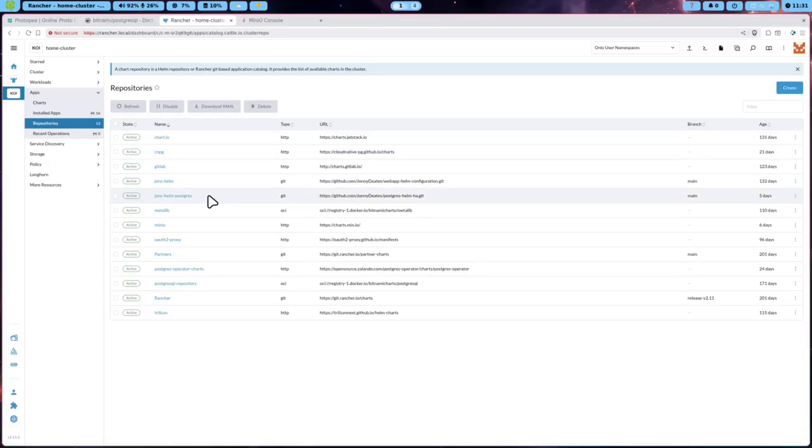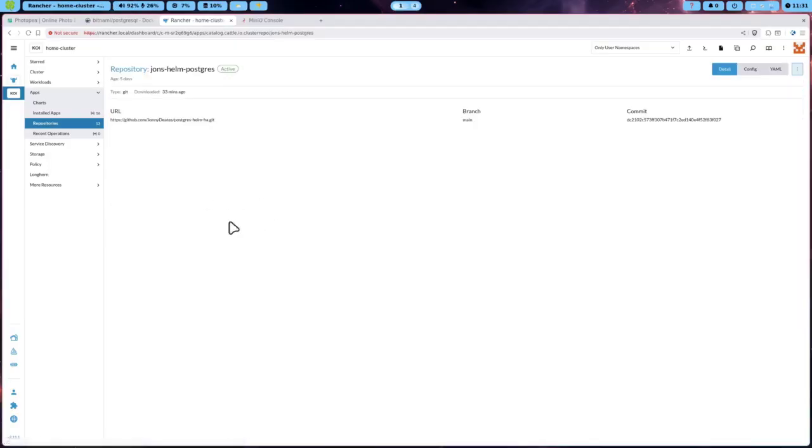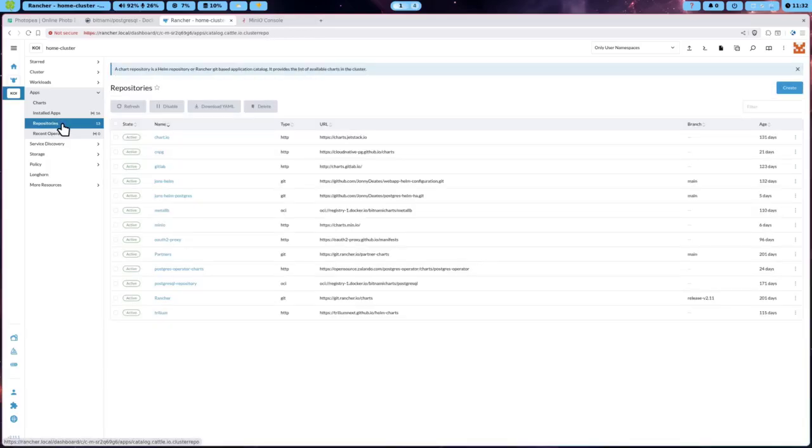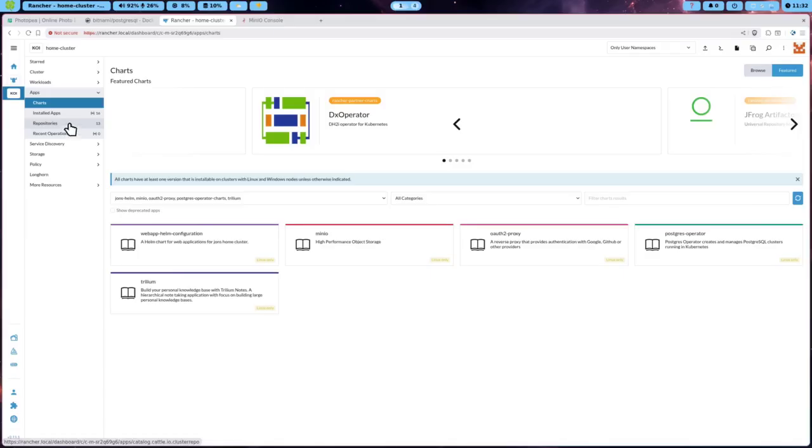And then you're going to add another one. If you want to use mine, you can, but this can be through GitHub. If I click on this and hit config, you can see how this is. We're going to have our name for it, the GitHub repo URL, the branch that we're using, and then your GitHub login, which you might need a key for. Mine's just the actual one. I'm not sure if this is actually needed because this is public, but I did it. Could be wrong, could be right, not sure. Anyway, and then one more.